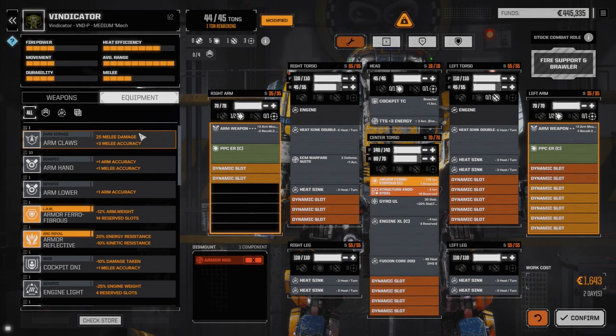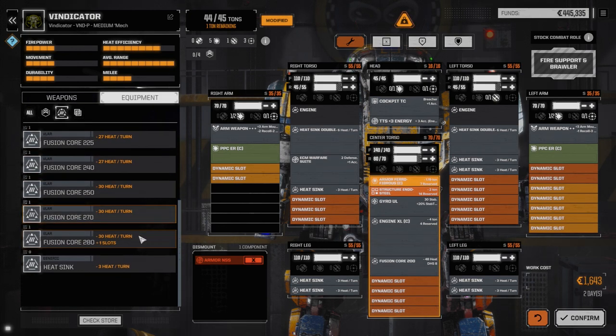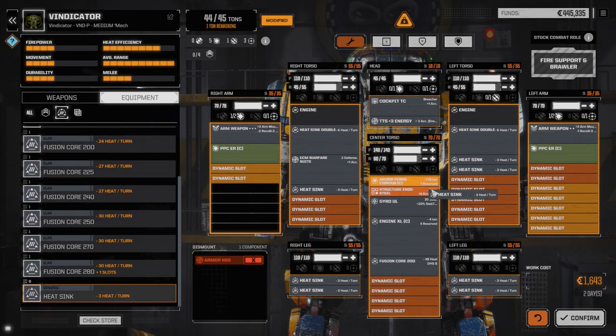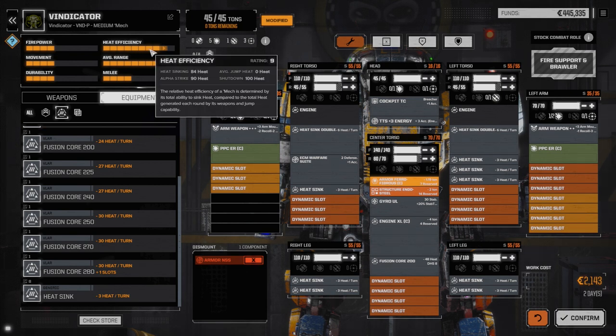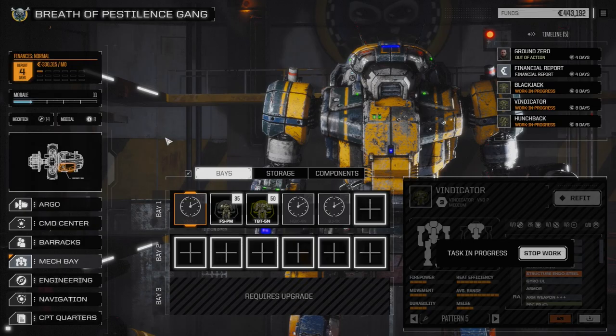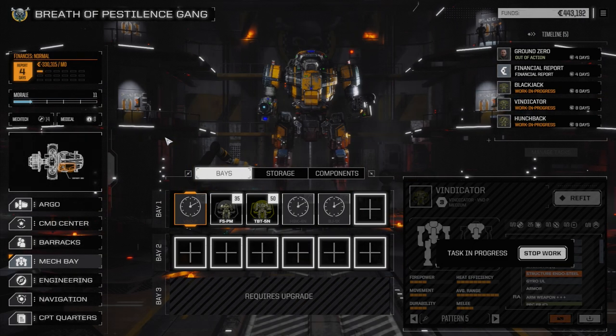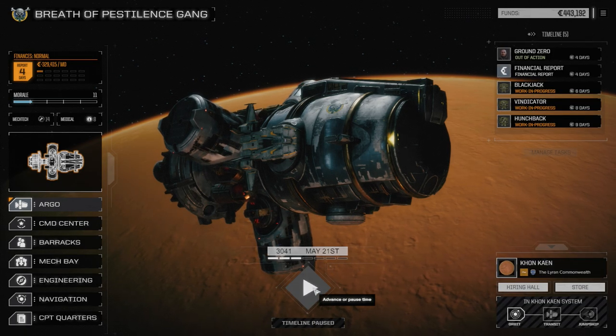Let's add it all to the CT back. And then we're going to add another heatsink. Because why not? We'll drop another heatsink in. So heatsinking is going up a little bit. Not much, but that'll help a little bit. Let's confirm that. So now I think what we'll do is we'll just wait until our Lance is back.